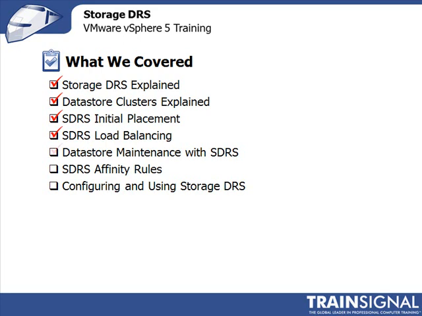SDRS has a very nice datastore maintenance feature that allows you to evacuate virtual machine disk files from datastores if you put those into maintenance mode. There are some real nice SDRS affinity and anti-affinity rules. And then I walked you through the whole process of configuring the new Storage DRS from start to finish.